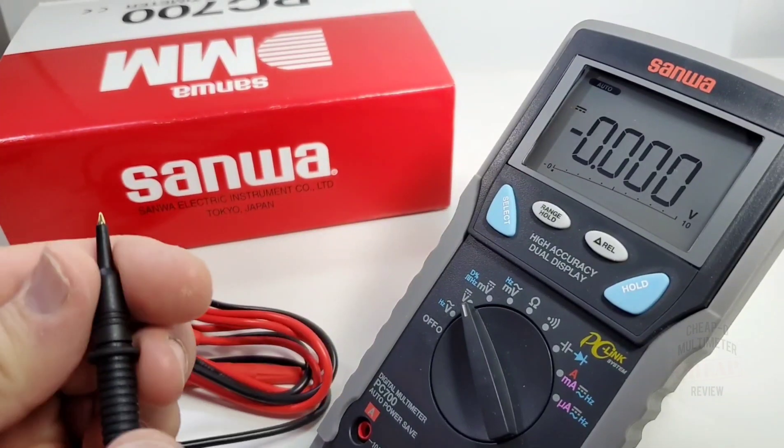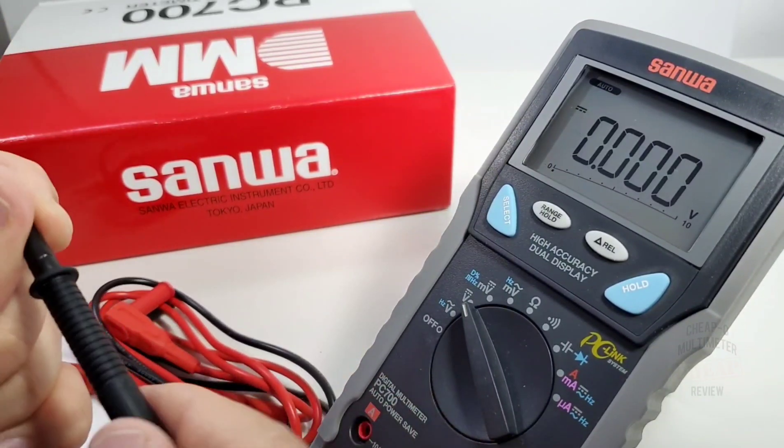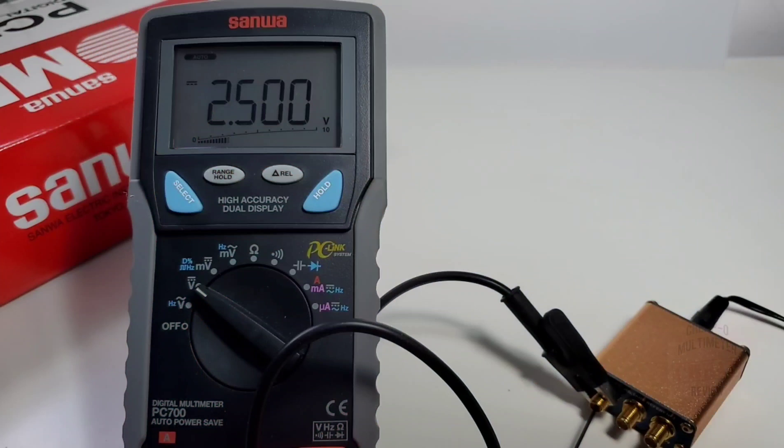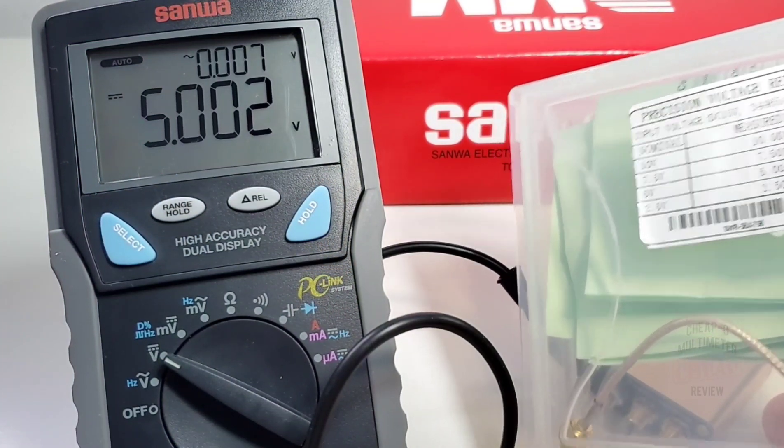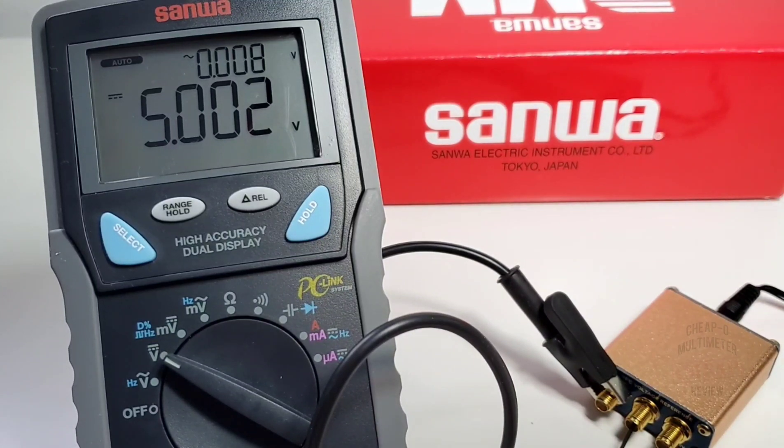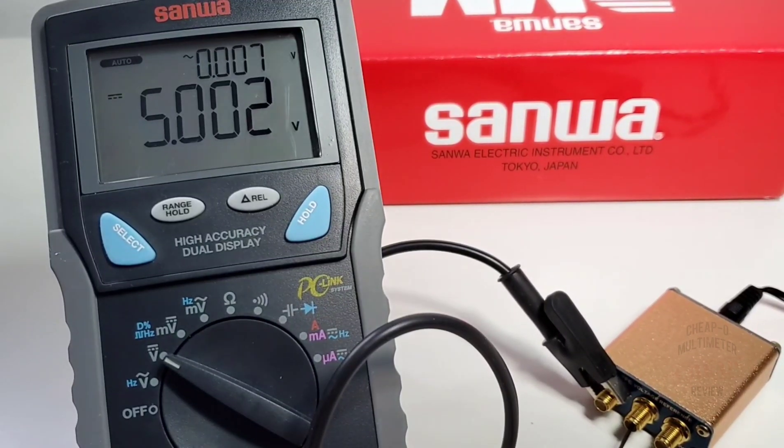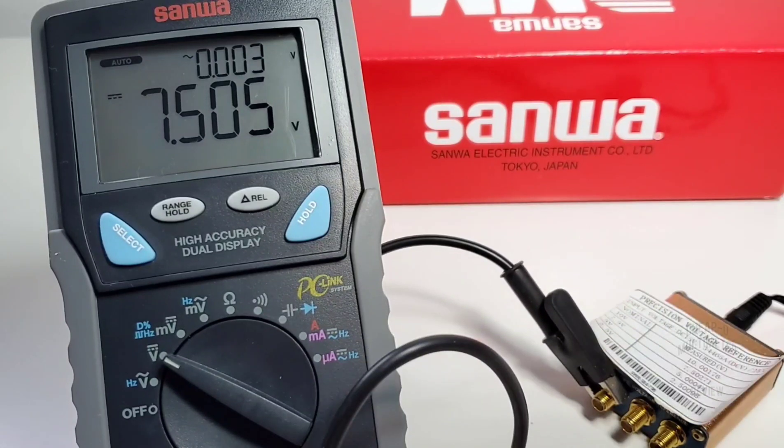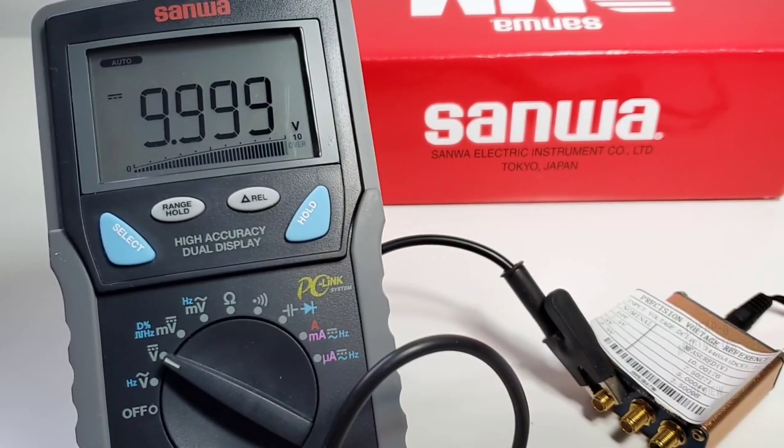Leads themselves are TL23AS with that removable shroud, nice gold pointy tip. The feel is absolutely gorgeous, very nicely done. Should be looking at 2.500 volts and wow, Sanwa accuracy, there it is. Beautiful. Next up we should be seeing 5.000 volts. Oh so close, 5.002. Amazing Sanwa accuracy and just look at that gorgeous dual display.